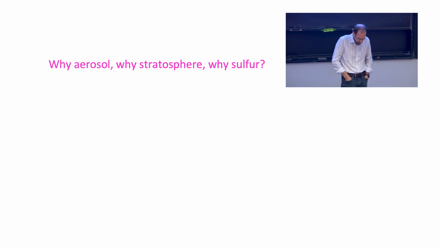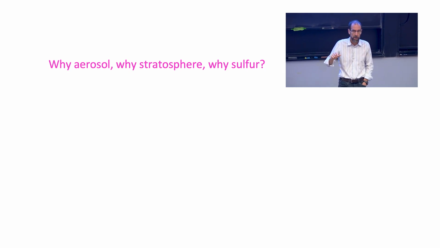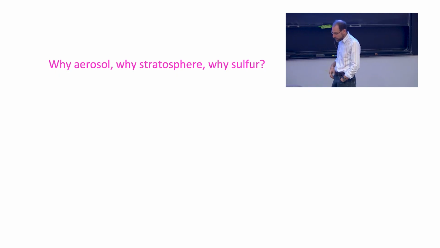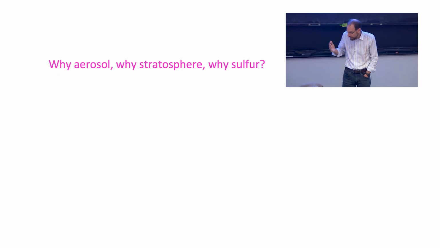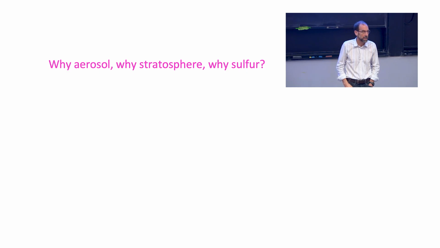So the first person to propose deliberately putting sulfur in the stratosphere for reducing global warming was Mikhail Budyko, a famous Russian climate scientist. The first version of it I've seen is 1974. I think there may be some earlier versions in Russian, but basically in the early 70s, Budyko suggested doing this. And '74 was, I looked this up, the same year that we had bell-bottom jeans and Motorola's 8080, the first successful general-purpose microprocessor. We've obviously seen a lot of innovation since 1974.